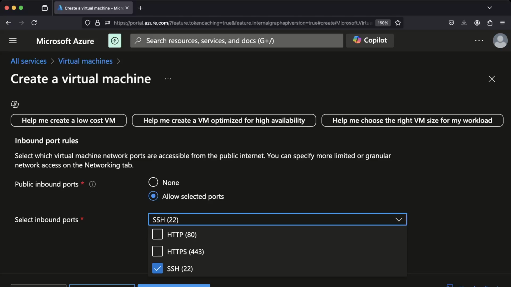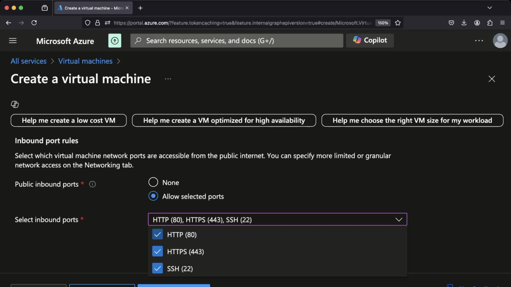That way, the only way to access our virtual machine is through SSH, as opposed to if we had HTTP and HTTPS as ports that we have open as ways you can access a virtual machine.